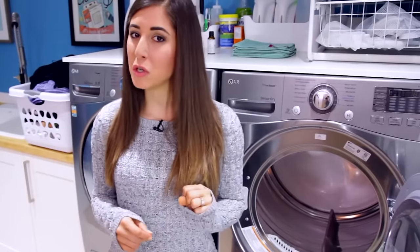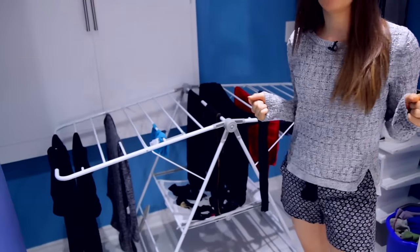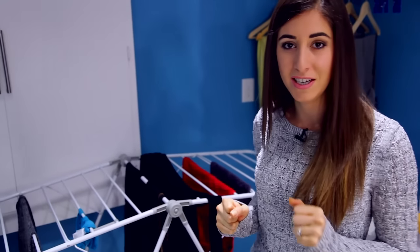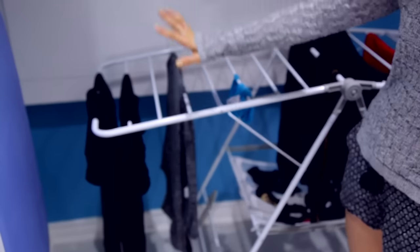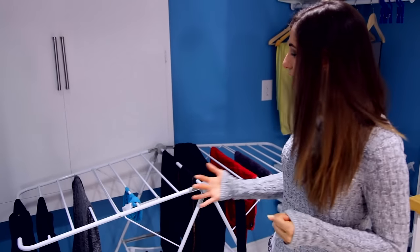On the topic of drying — but not necessarily dryers — it's important to know what garments can and cannot be placed in the dryer. You also want to think about whether you want to place something in the dryer. Some clothes, even though they say they're safe for the dryer, still get stress put on them each time from the tumbling and heat. So often I'll opt to hang dry most of my stuff — on a rack, pants, underwear, cotton, anything. And if I'm doing a smaller load, there's no need to waste electricity running through an entire dryer cycle if I can just hang things.